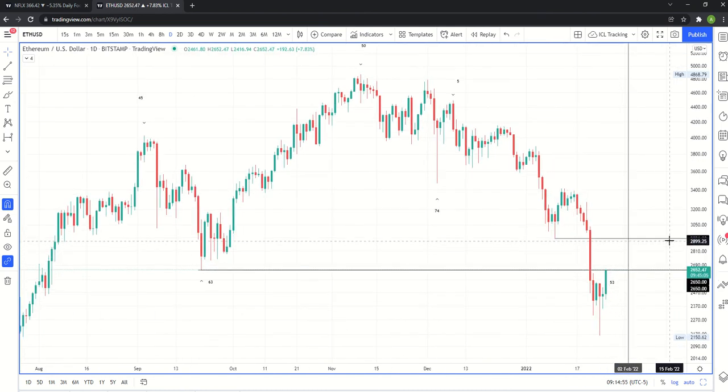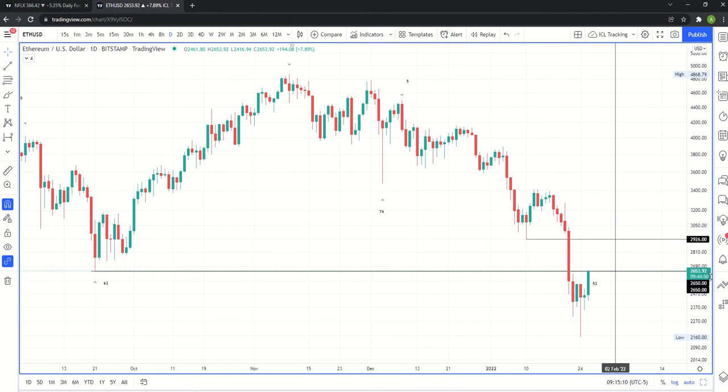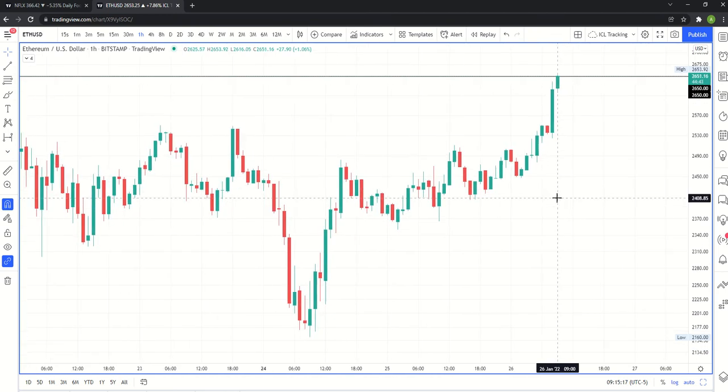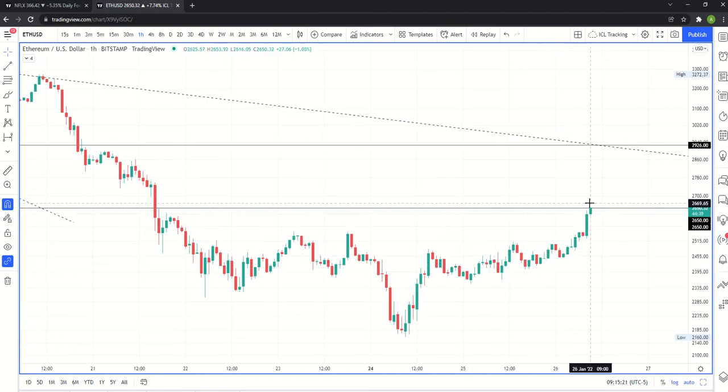2926 is really the next big level that you'd watch from there. That's this huge low. And then of course there's 3470, which is this huge low here. So still a lot of wood to chop, but this is promising. We'll have to watch for the Fed meeting. And as I'm speaking, we're breaking through 2650 actually. And so if we zoom in on a lower time frame, we can see what's happening on the hourly, right? So we have this period of consolidation, and now we're breaking out.